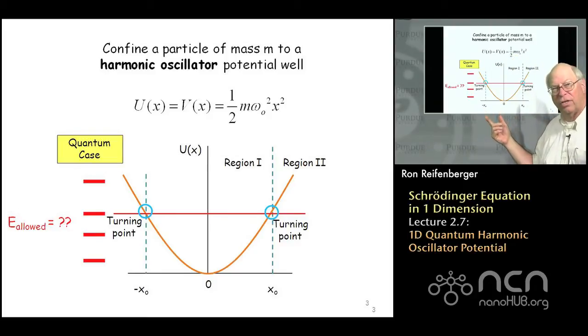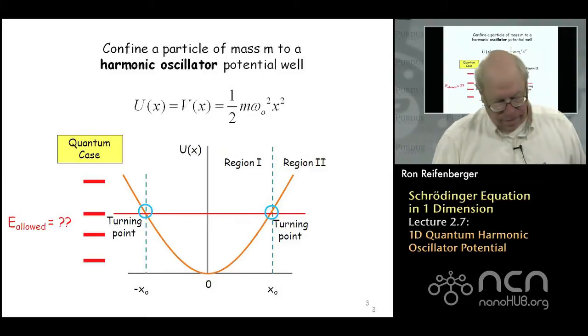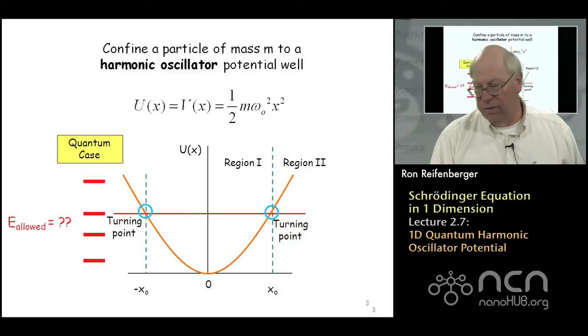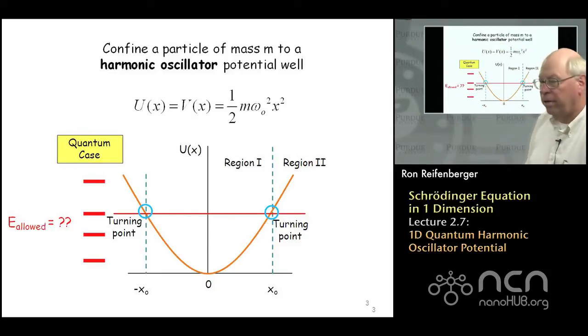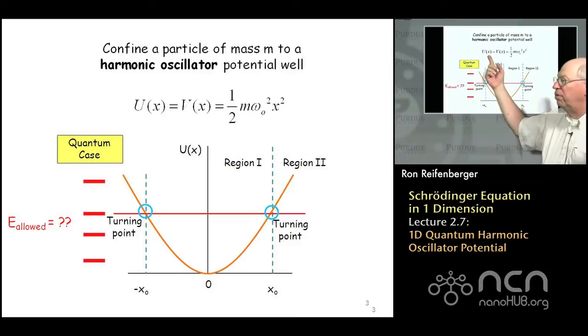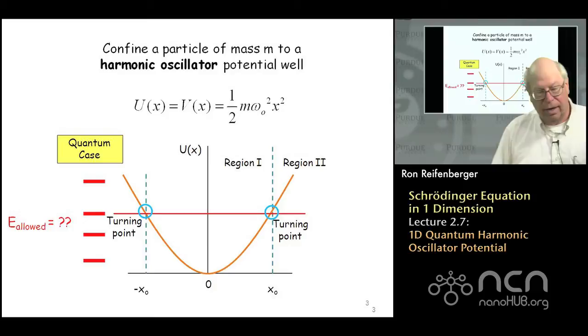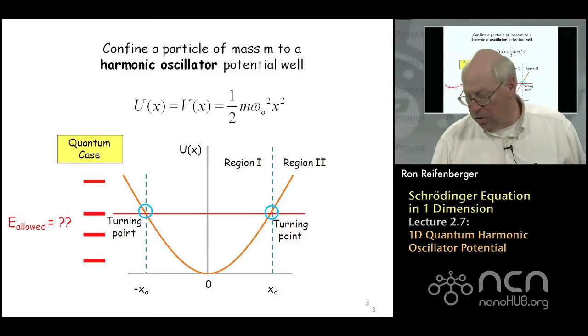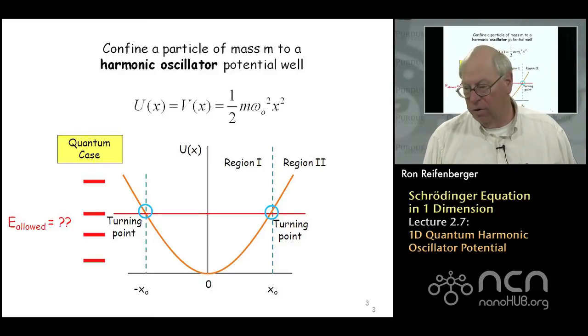However, we've already seen in our discussion of a few of these simple quantum mechanical models that you can reasonably expect the energy states to be quantized because of the solutions of Schrödinger equation for this particular case. So, we're going to use this value of U of x in Schrödinger's equation, and we're going to look for solutions and find out what the restrictions are on the energies. That's the program for this lecture.